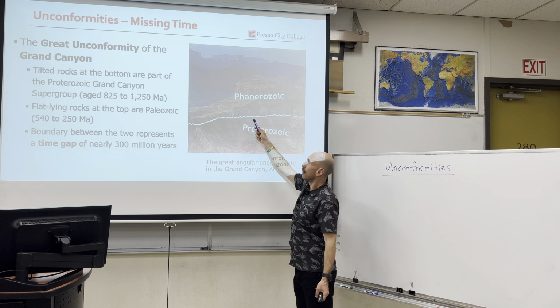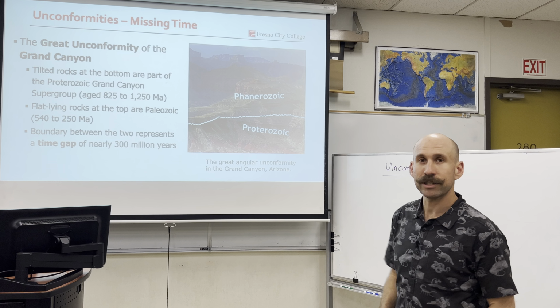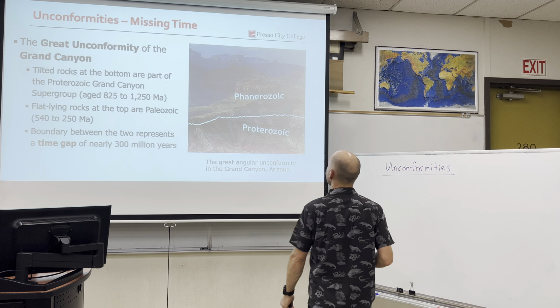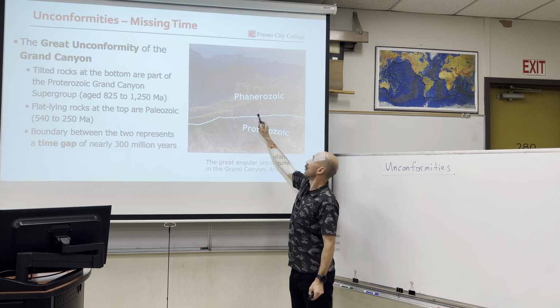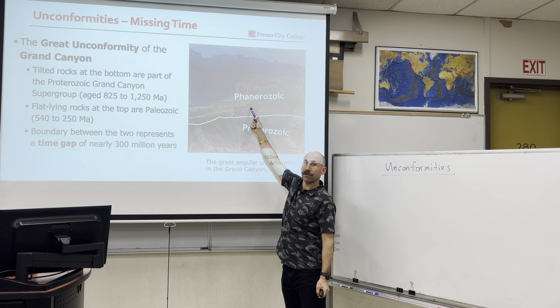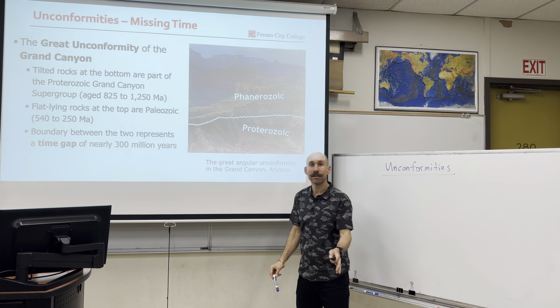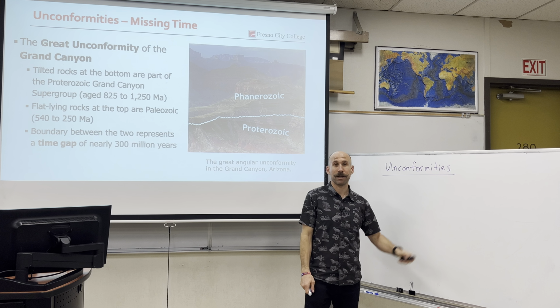Tectonic setting changed, the level of the oceans had changed, the world was looking very different, and there was no deposition. But then, all of a sudden, deposition started again. And so what we see is rocks of Phanerozoic age, that's an eon, are overlying rocks of Proterozoic, and there's a huge gap in between, this gap being an unconformity.